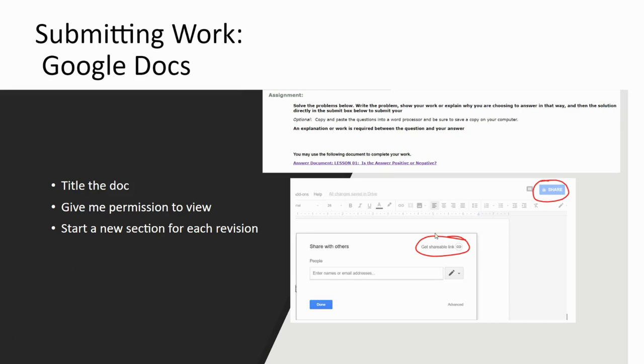And then once you submit your first assignment, start a second row with the problems that you missed, and just do your second submission right underneath your first submission. Don't erase anything. Don't write over. Just use the submission that's already there, and just go right beneath it and start the second submission.